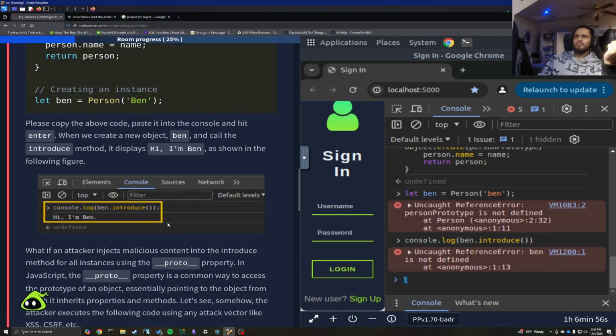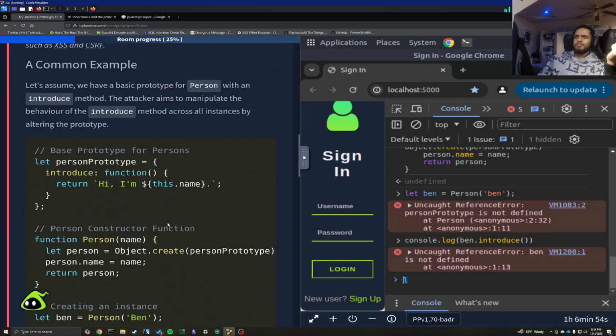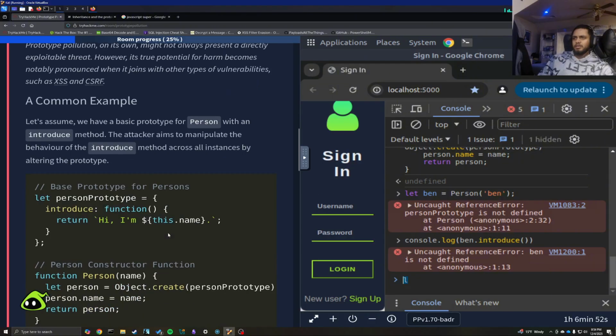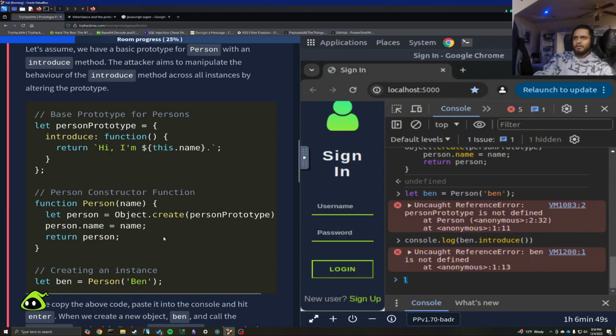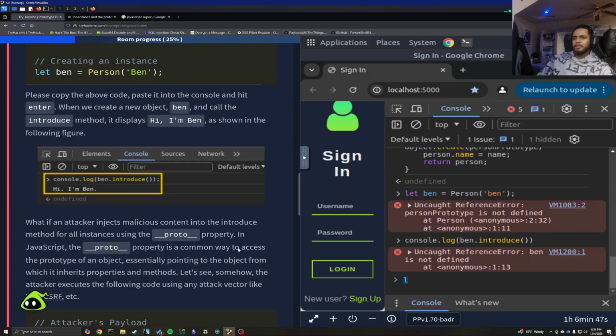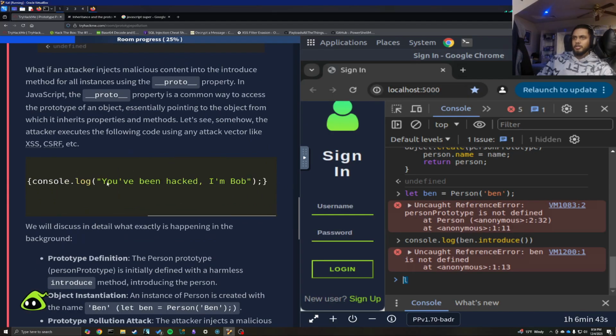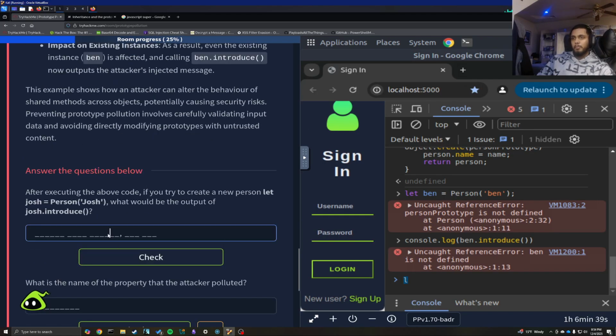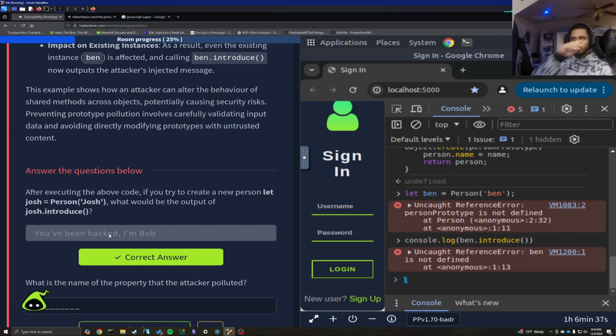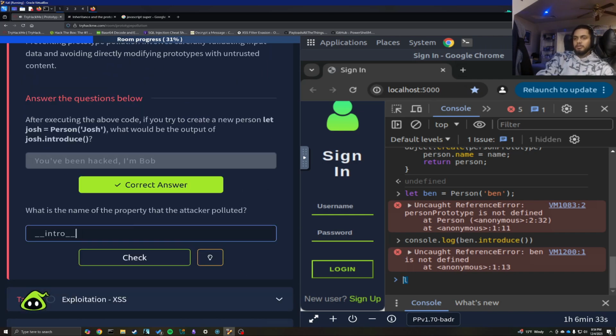How do you patch that? What is the payload? You've been hacked. I'm Bob. What is the name of the property that the attacker polluted? Oh, proto.